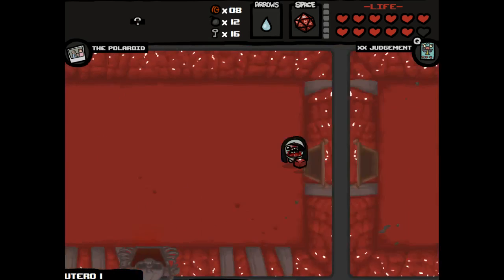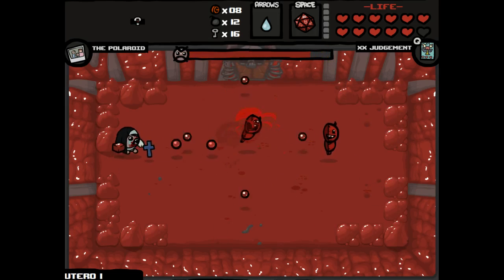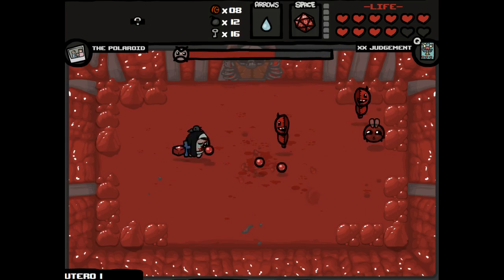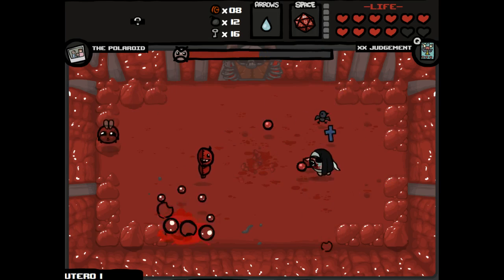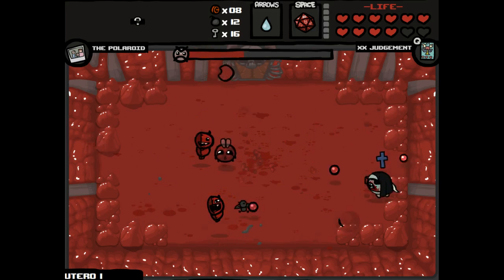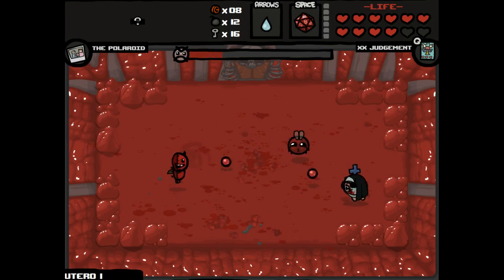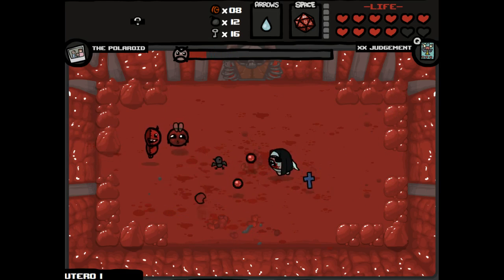And yeah, there we go. Loki 2 or Loki. Whatever, man. Taking red heart damage means I'm almost entirely guaranteed not to get the devil room after this, which is saddening. But who knows what item drop we'll get. Don't think I have a pentagram. I only have the mark. So I should have a 1% chance to get a devil room here, which means it's pretty much not happening.